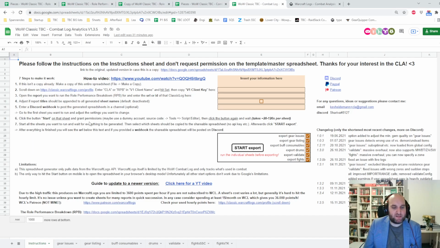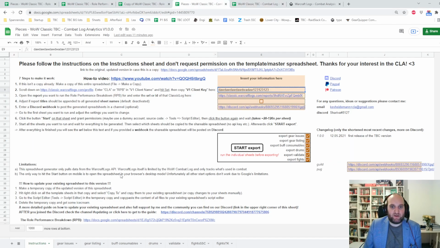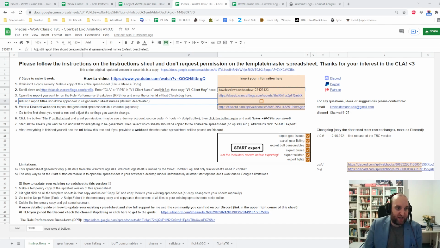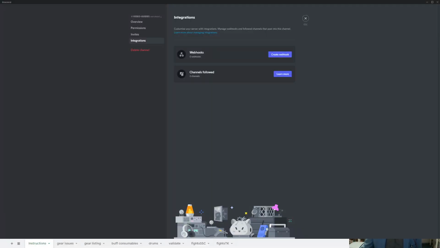This is the combat log analytics, and again the same 4 things. We already have that prepared. While the other one is running, we'll talk about a webhook. A webhook is quite easy to set up. You just have to go to your Discord server, or actually to whatever channel you want to have it appear. And let me show you that screen. There you go.